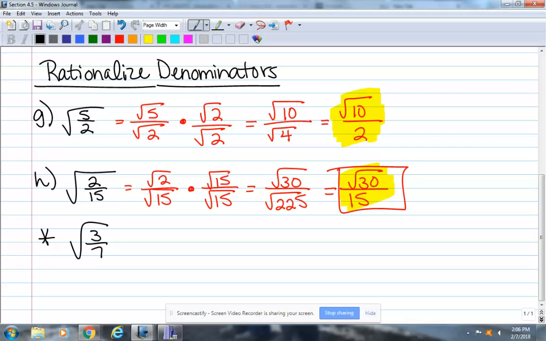All right, what's the first thing you do when you simplify a radical with a fraction in it? Give them both their own radical. So radical 3 over radical 7. Does any of those simplify? No. So we can't simplify radical 7. I mean, we can't leave a radical in the denominator. So what do we multiply by? Radical 7 over radical 7. Multiply across.